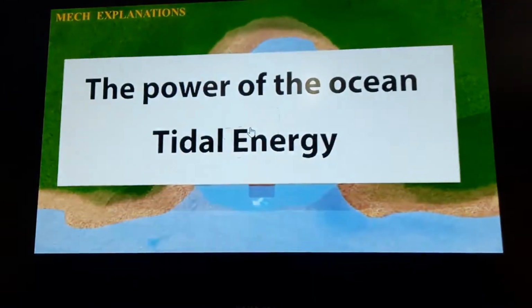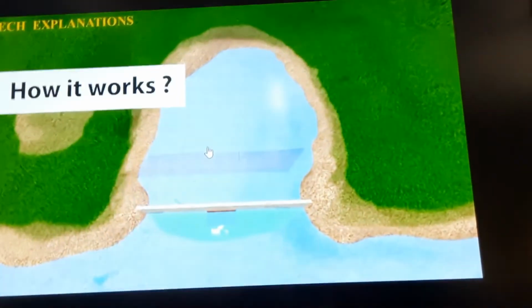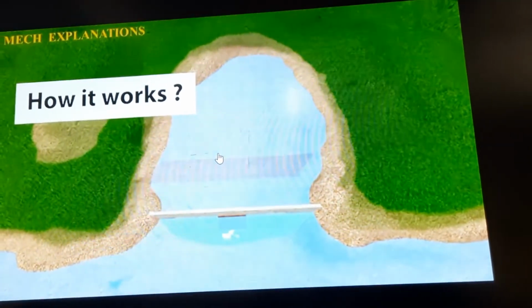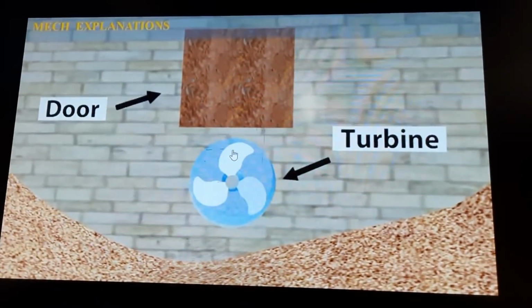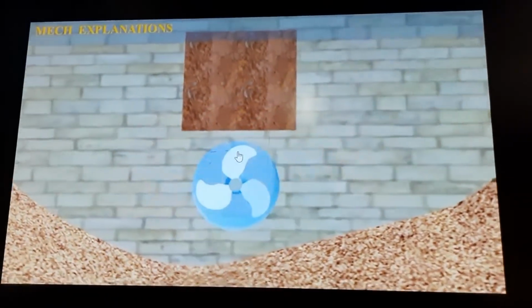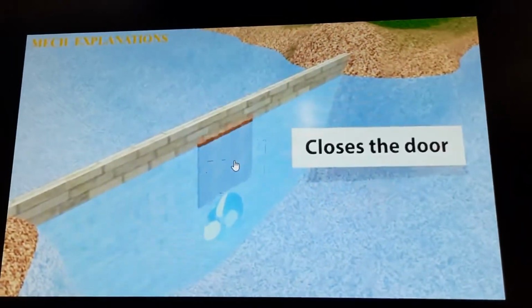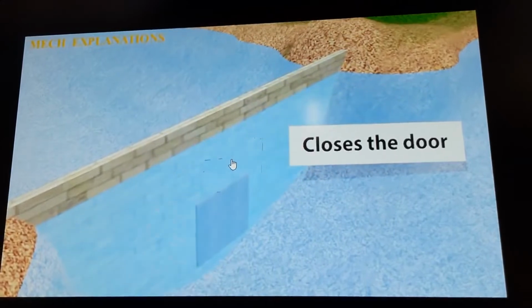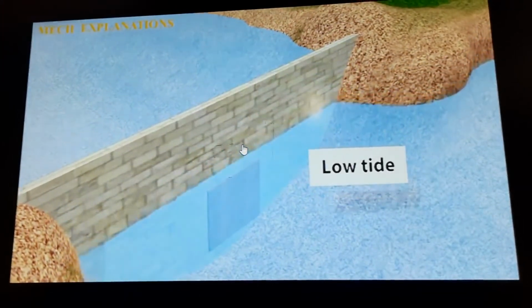Greetings to one and all watching this video. Met Explanations welcomes you. Let us learn about tidal energy. Tidal power or tidal energy is a form of hydropower that converts the energy obtained from tides into useful forms of power, mainly electricity. Although not yet widely used, tidal energy has potential for future electricity generation.